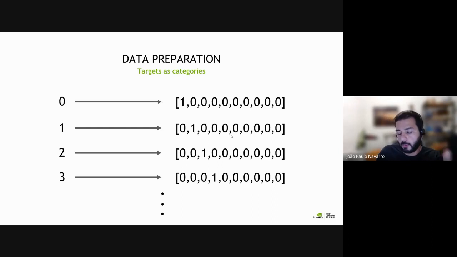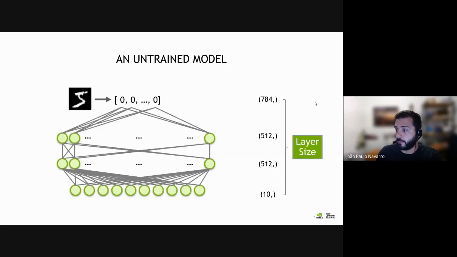So why are you doing this, João Paulo? This is a good question, and the best answer I can give now is that our algorithm is not going to be perfect. It's not going to give you exactly the correct answer. So it's usual for us to have a probability output, where the summation of all these numbers should be 1. If you have a 1, we are 100% sure that this is the character 0. Okay, so this is just about the output, and let's move forward.